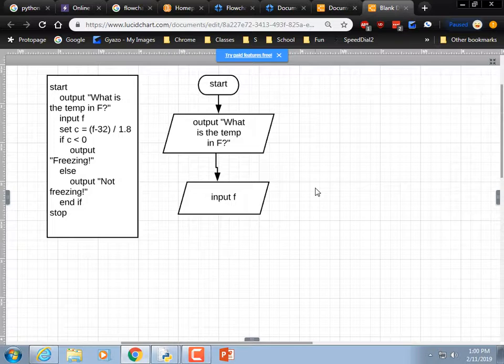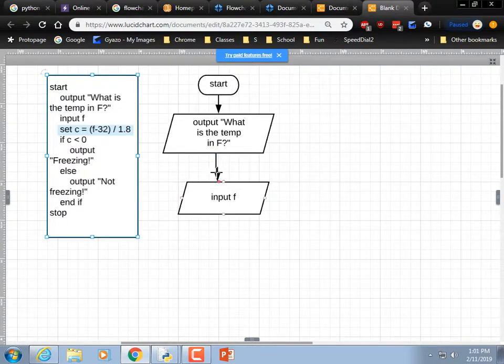Some languages let you input and directly get the floating point number and not get a string, that makes you convert to a floating point. And so I don't need to be sticking things in a pseudocode that are not applicable to all languages, right? So technical details like converting from strings to floats, I'm not putting in there. All right, we have some math here in this line of code.